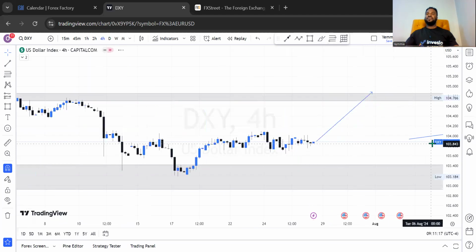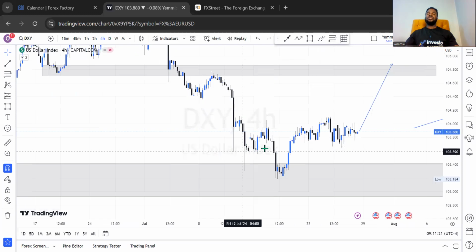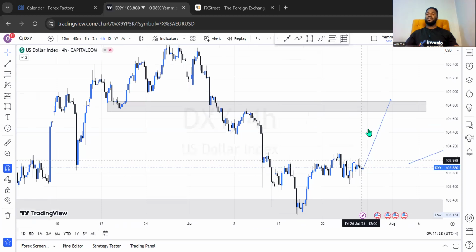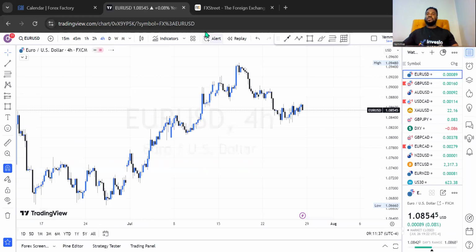And when you check the 4-hour time frame, the information remains the same. For the intraday trader opportunity, this is more or less your inverse head and shoulder. You've seen this all day long, and this is how you can benefit from the outlook that we have on the higher time frame on DXY. So if DXY is going to go bullish, what do you expect on Euro US dollar, for example? Then we expect a bearish on Euro US dollar.